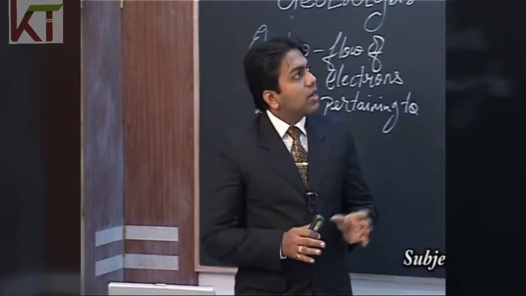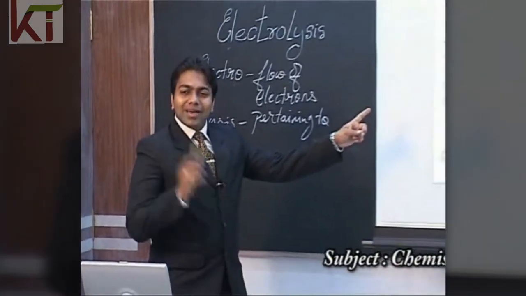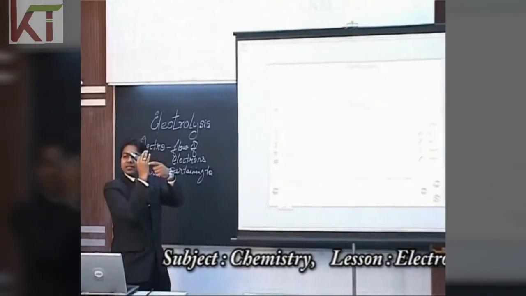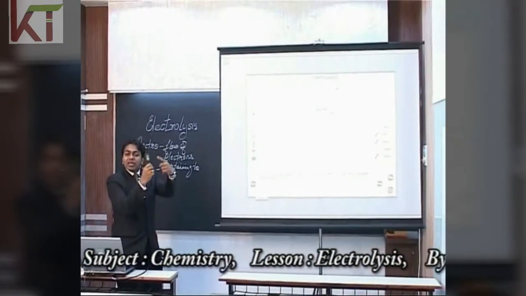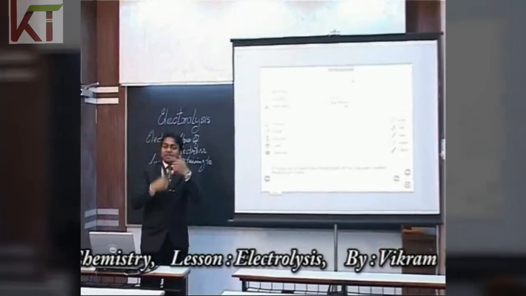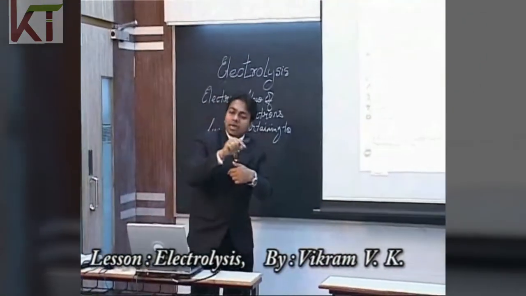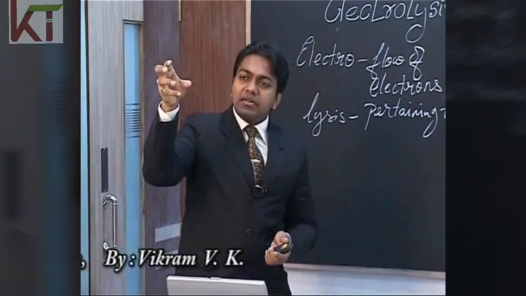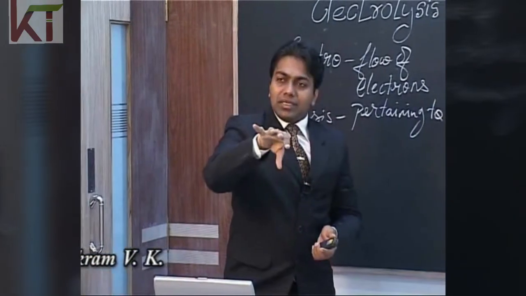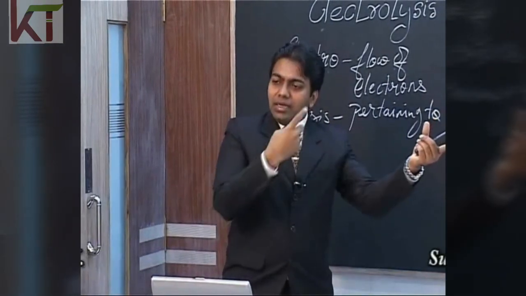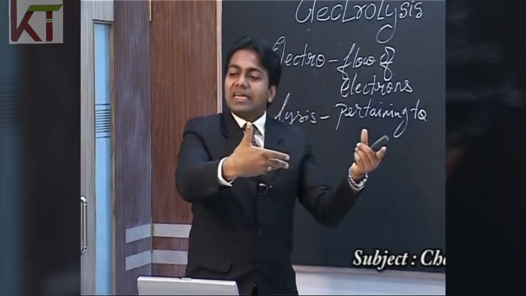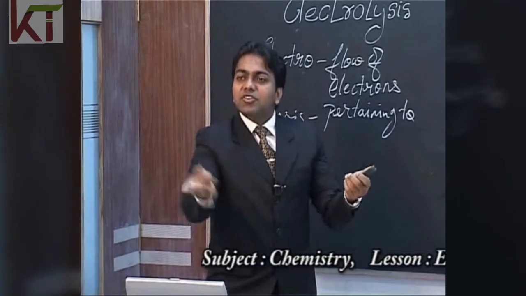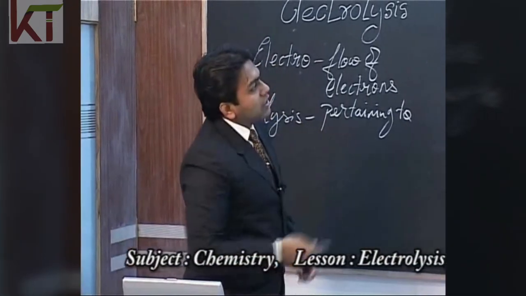Let us now understand what is electroplating. I told you, why are you doing this chapter? Because, didn't I show you the rings, plating? What do you mean by plating? Coating of a respective metal on another metal, or in other words, coating of superior metal on inferior metal. For example, I take copper metal and coat it with silver so that it looks attractive, shiny in appearance, and good to purchase immediately. So that's what we are going to learn in electrolysis.